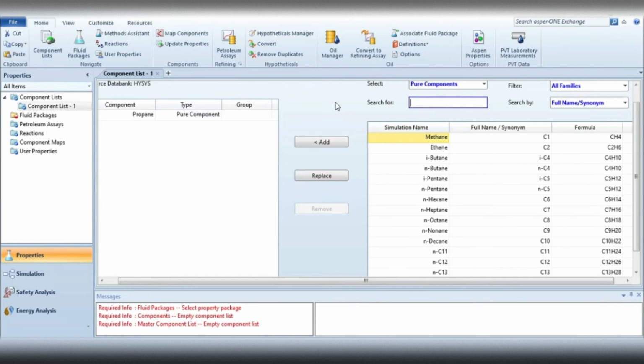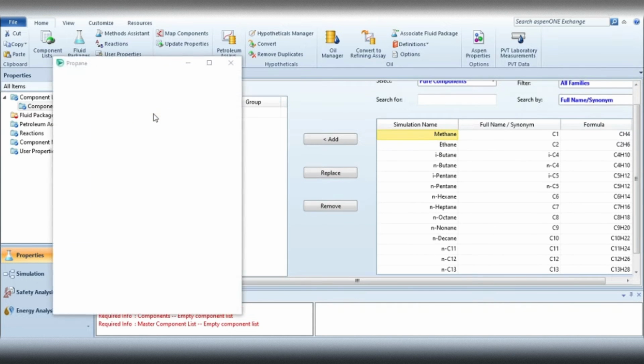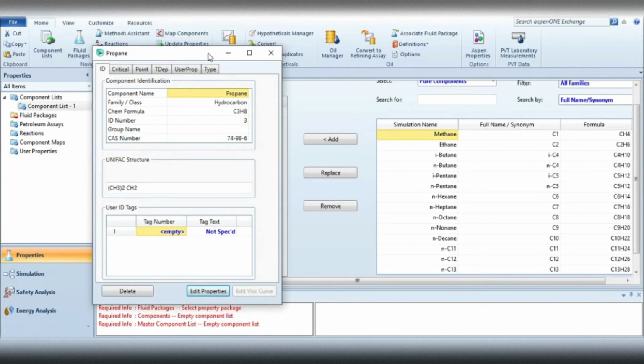As I discussed in previous slides, we have to find the physical properties of the pure component. To look at the physical properties, just double click on this selected component, then this dialog will open that has all the information regarding this particular pure component.